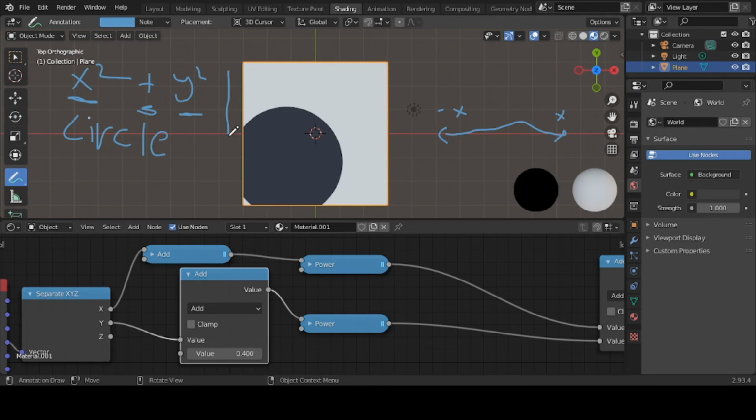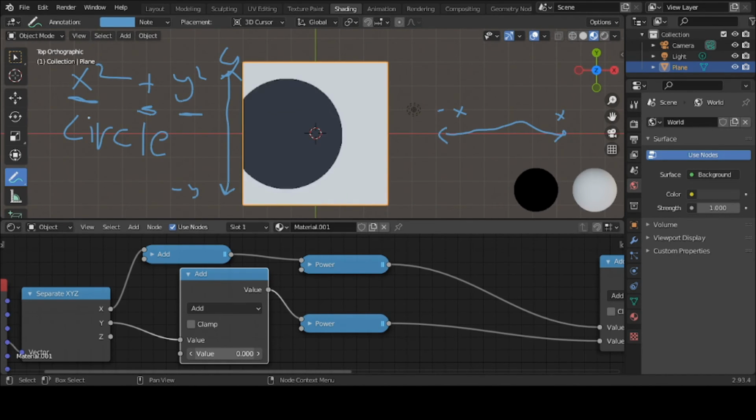Here's my Y. Y is vertical. Minus Y, and here is positive Y. But that doesn't matter. All you care about is, can I move it? There we go. Up and down for that.